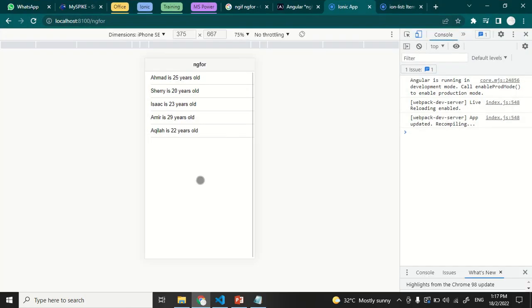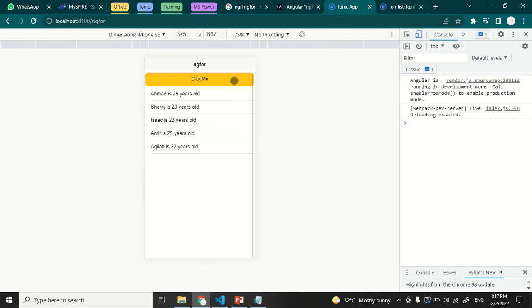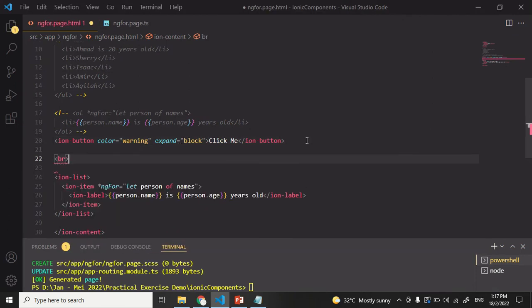So now we have a button at the top of this page, and the button doesn't have any function yet, or doesn't serve any purpose yet, cannot do anything yet. And this is where we are putting an event binding.